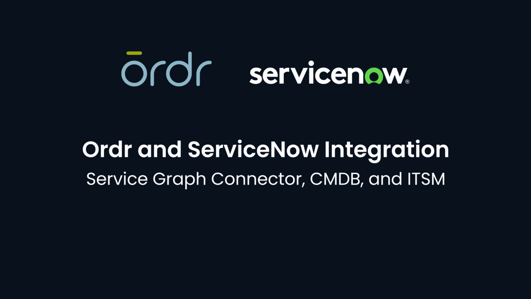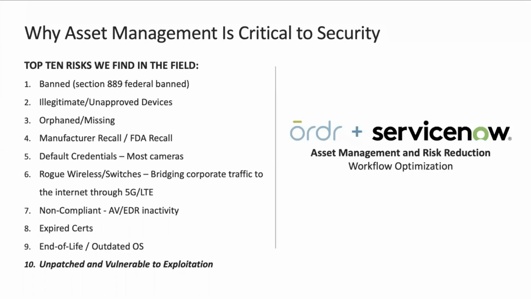Well, I'm excited to have you here. We have an exciting topic today. We're going to talk about Ordr and ServiceNow integrations, specifically our latest and greatest integration with ServiceNow and the Service Graph connector. And we'll talk a little bit about things that we've been doing, integrating with the CMDB and the ITSM from ServiceNow. But I'd like to start off by talking about the need for accurate asset inventory, why it's critical and why it's specifically critical to security.